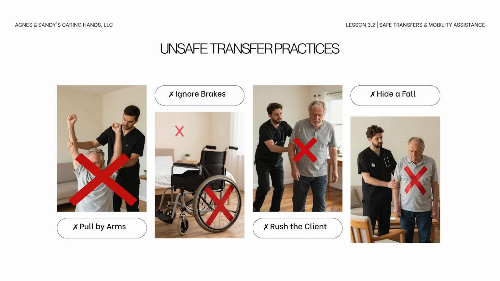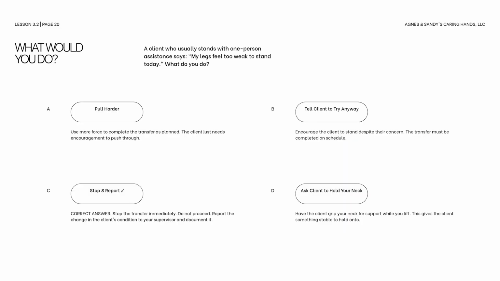Unsafe transfer practices can result in serious injuries. Never pull a client by their arms or shoulders. Never ignore safety equipment or wheelchair brakes. Never rush a client simply because you are running behind schedule. Do not change the approved transfer method on your own. And always report falls, near falls, new weakness, or changes in mobility when required.